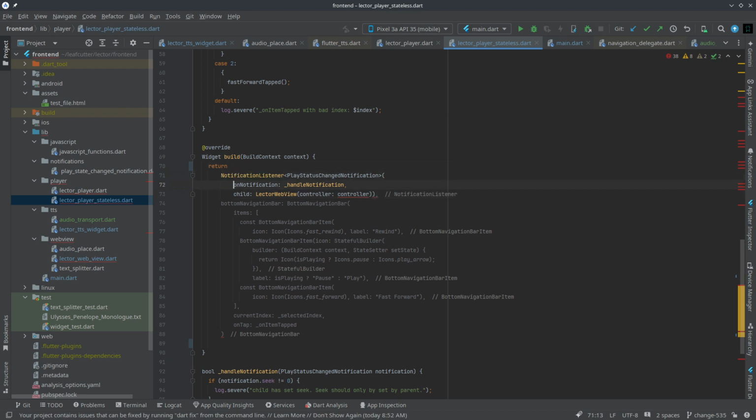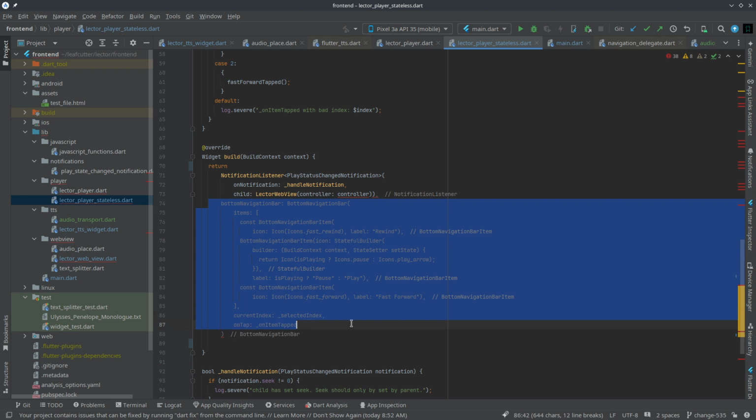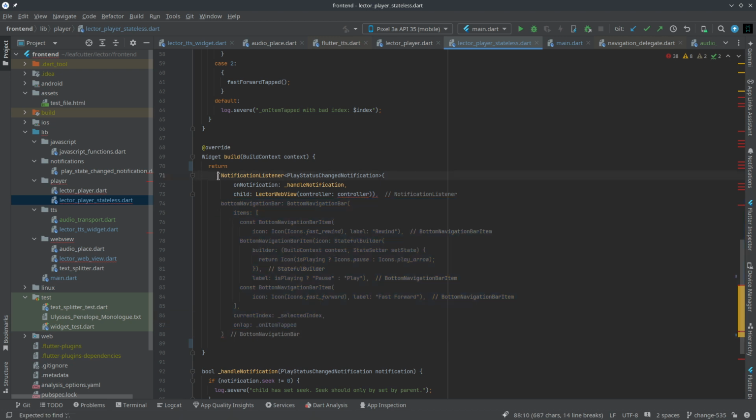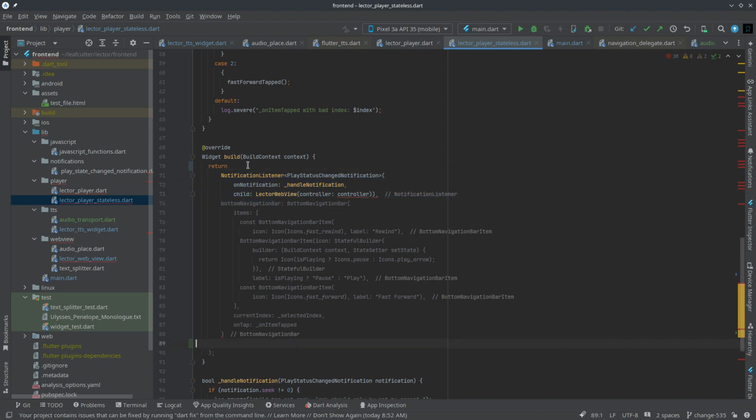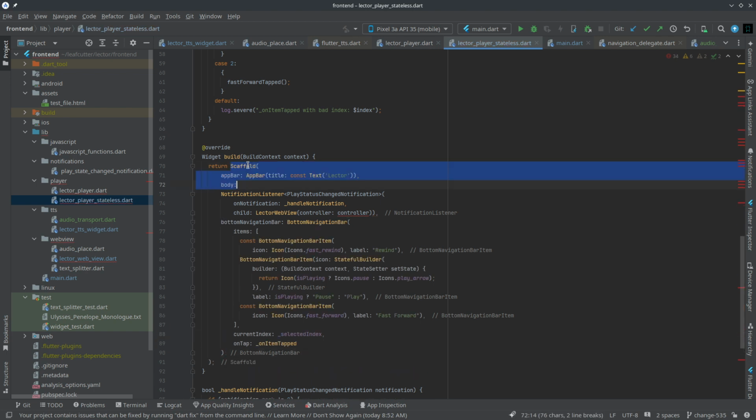Yeah. Okay. So this is now a combination of a bottom navigation bar with the notification listener, which is not okay because we need something to wrap it. And the thing that's currently wrapping it is a scaffold.